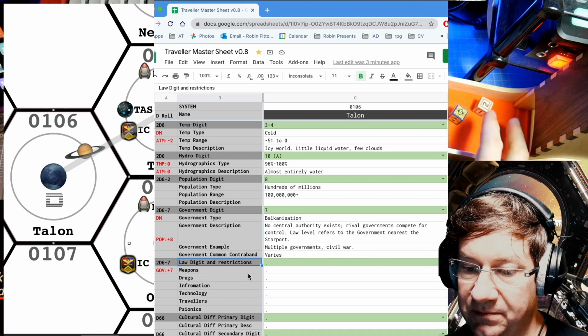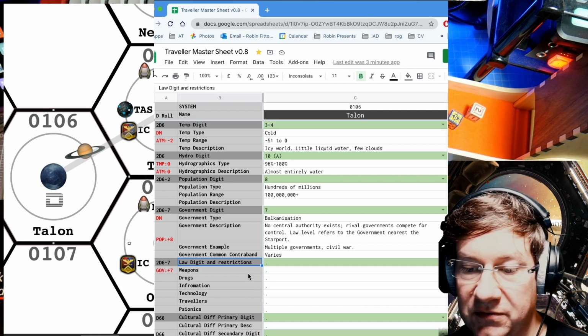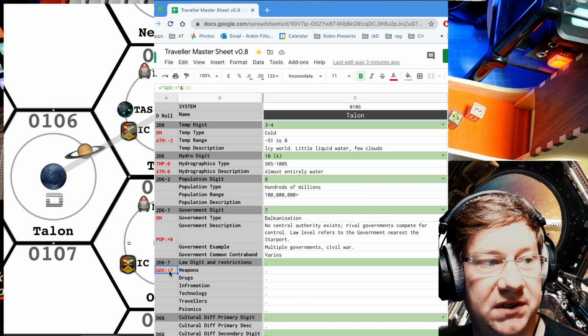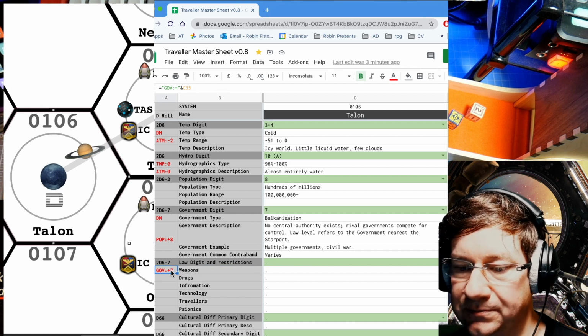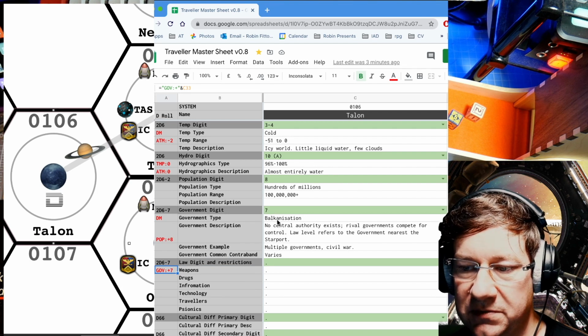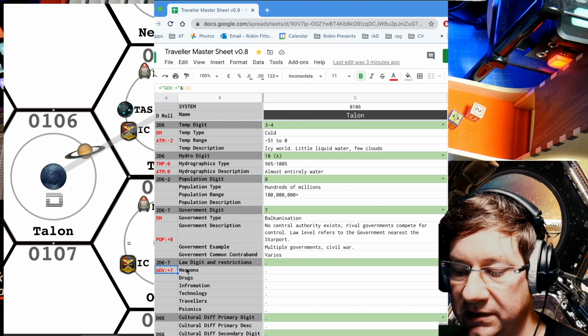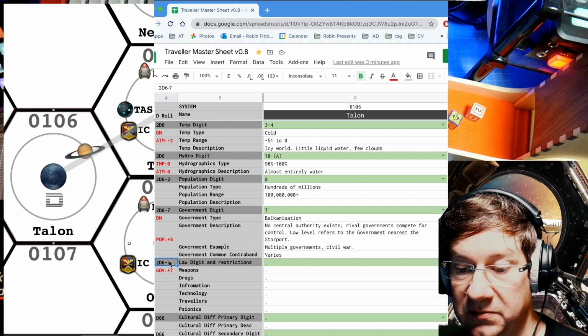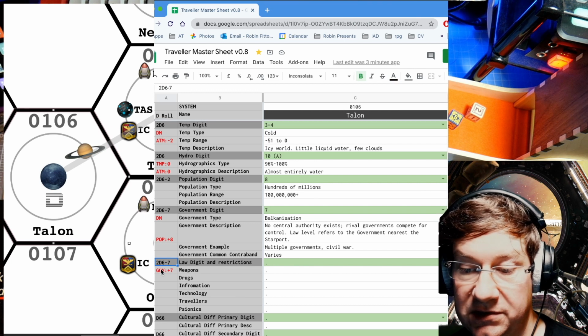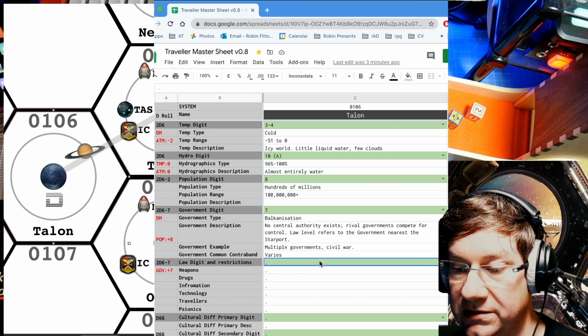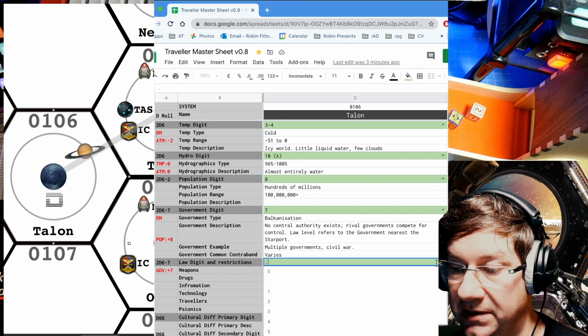Enough of that sort of weird comparison. So I've rolled a 7, and I've got a +7 from the fact that the government digit is 7 and its balkanization. So that's taken me up to 14, but minus 7 for the general roll, which is 2d6 minus 7. So it's a 7 again.